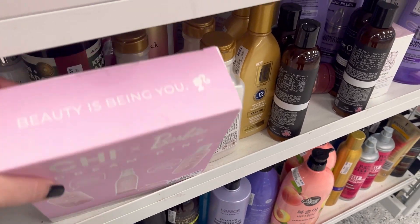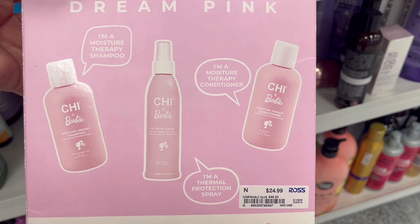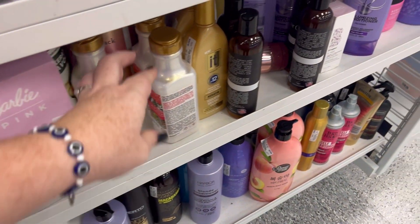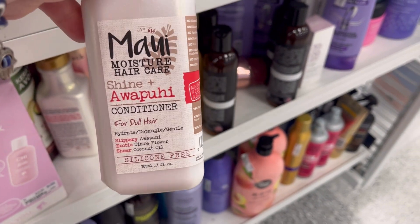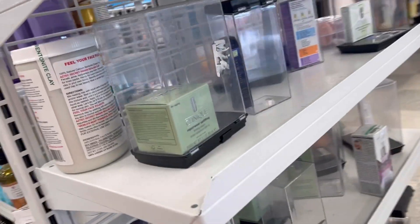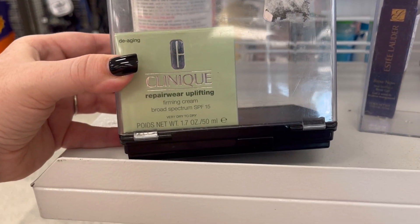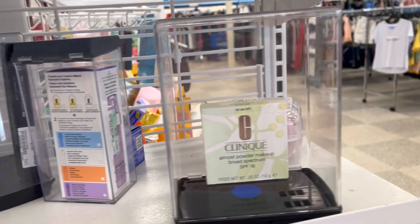This Cha and Barbie collab is $24.99 and you get three products — that's a good deal. They also have Maui Moisture Hair Care. They have a lot of good stuff you'd normally buy at the drugstore, at least double the price. They also have facial creams at discounted prices compared to drugstores.